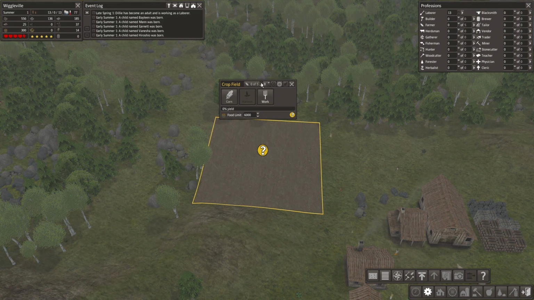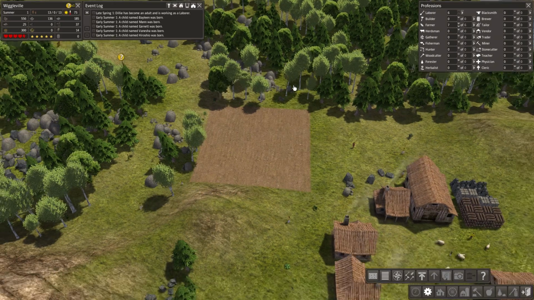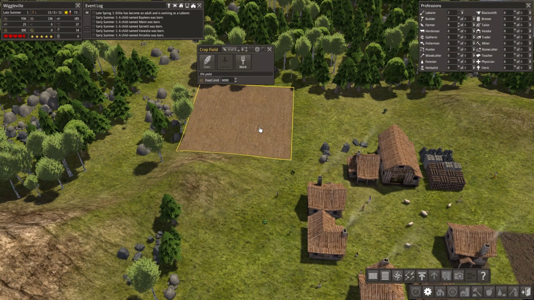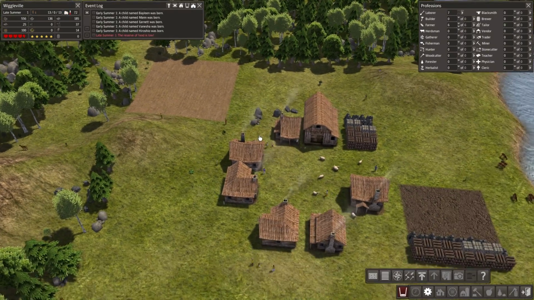I can allow myself for as many, I think it goes up to 8 or 6 in this case. So I'm going to put all 6 on there so they can get right to work. It says one person's out of a job. Okay. So everyone can get right to work, I hope. It's early summer. I don't see why you guys wouldn't be working right now.